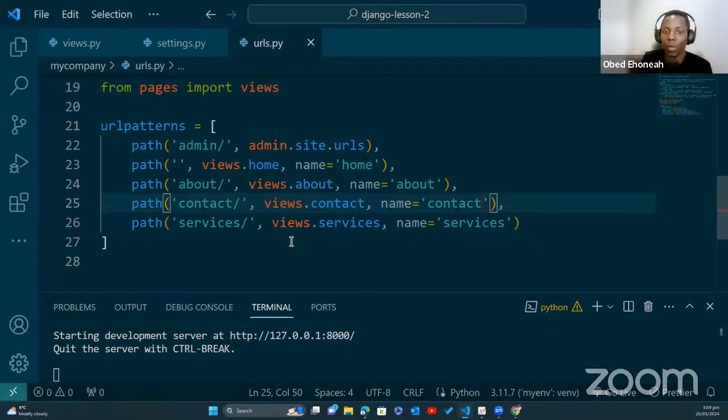Up to this stage, I want to believe everyone is fine. We are about to zoom to another level. So if you don't understand anything here, that's the reason why we are on Zoom. Don't feel shy. Just unmute, ask your question, or drop it in the chat. I'm going to read it.